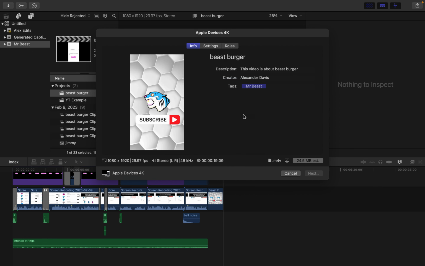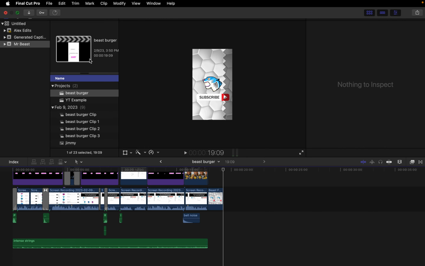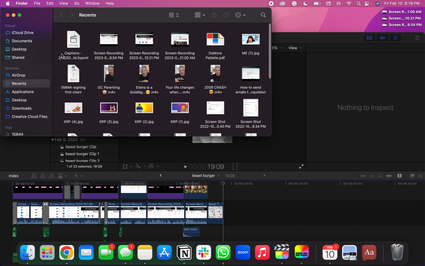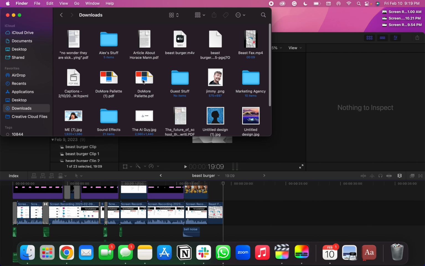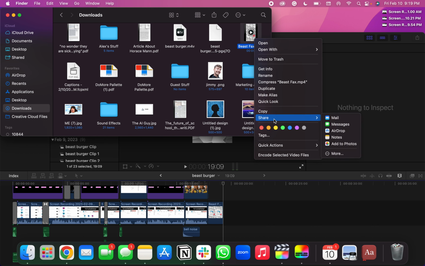Select your folder, save. And what I like to do is once I get my file saved, and you'll notice in the top left, there's this little progress bar. It's a circle. As this thing starts to save, little chunks will start to fill in, and it will fill in the whole circle. But once I get my clip into my folder, let's just say it's this one, you just right click, share. I like to airdrop it straight to my phone.